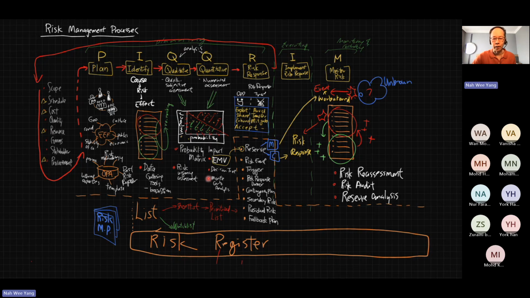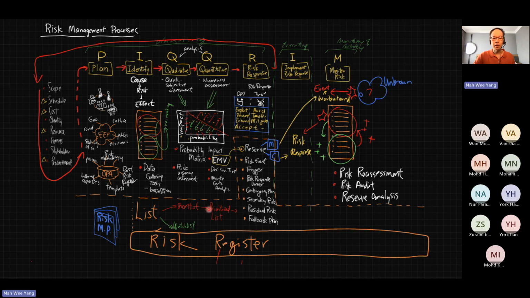So there's the Monte Carlo analysis. It's a kind of computer simulation to determine the chance to meet the target. This is what the quantitative analysis is all about. We can also use a probability and impact matrix again, but this time the difference from the earlier qualitative analysis is that we are using a more objective measurement, in terms of the score for the probability and also for the impact, and then we do further prioritization on the matrix again.